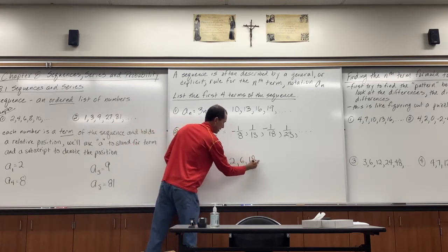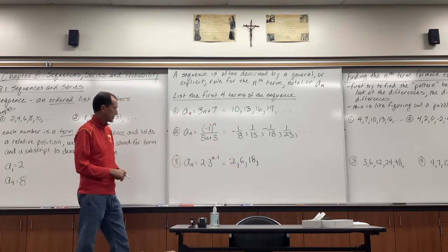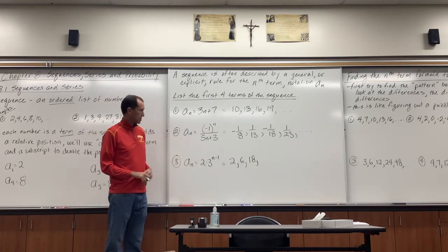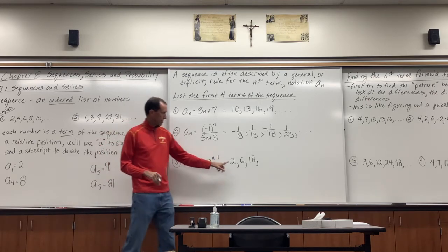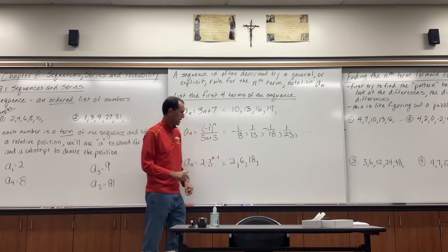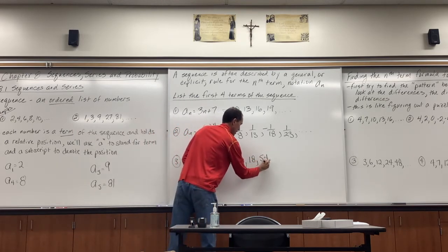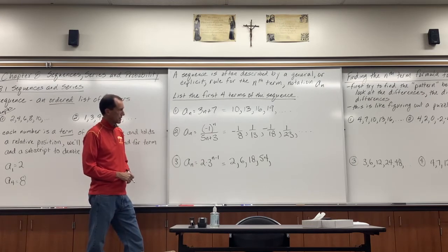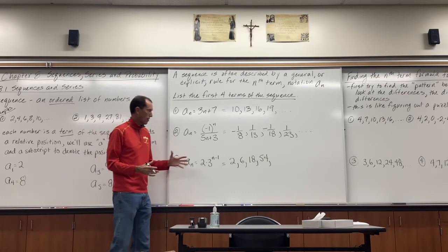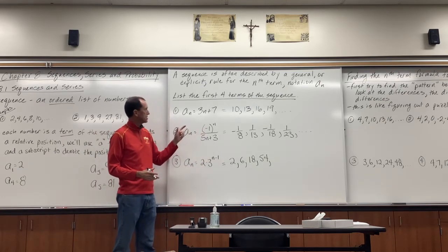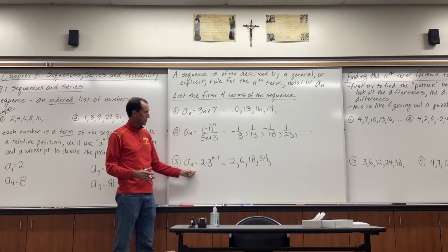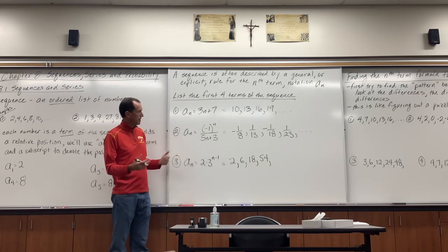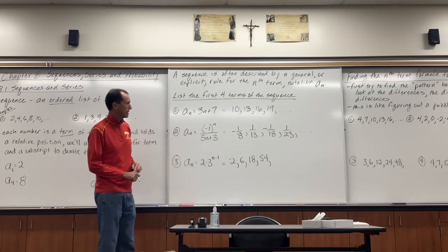And again, it's right about here that you could probably say, hey, I know I can predict what the next term is going to be, because all we're doing is just multiplying by a 1 bigger power, so we're just multiplying by another power of 3. And as you can see, it's going 2 times 3, or 6 times 3, 18 times 3. I can tell you without a doubt that the next term is going to be 54, because that's what 18 times 3 is. Okay? So again, look for what kind of patterns are being produced here by these general or explicit rules, and then when we start going from given the sequence and we have to work backwards to try to find the nth term, maybe you can find a pattern to recognize.